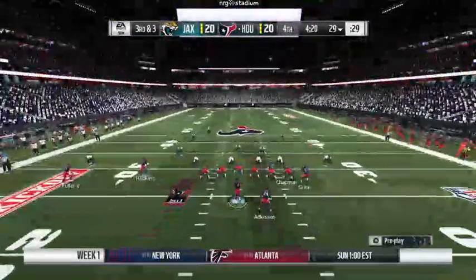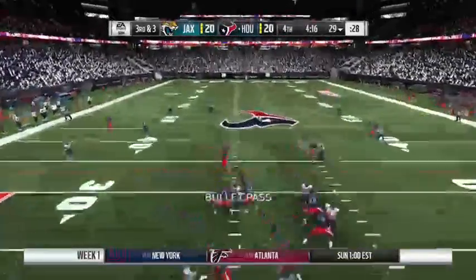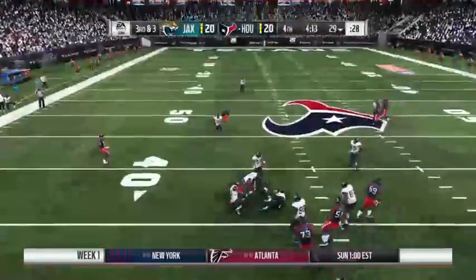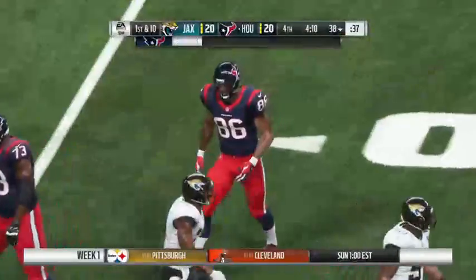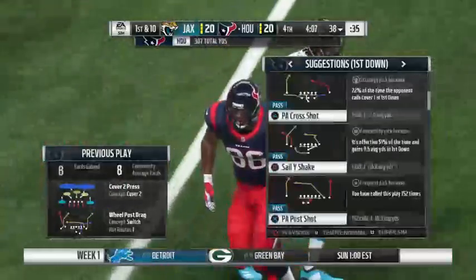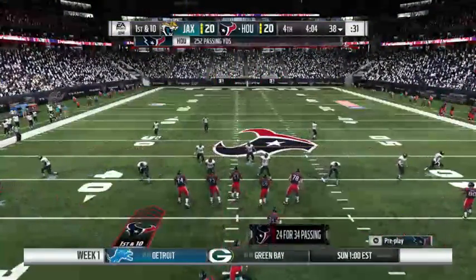It's a game of matchups, and that's why you take your receivers and move them around a bunch, especially your best guys. And when they work out of the slot, you often hear the coaches talk about how great it is because it gives you a two-way go. You can break out or you can break in. That makes it hard to defend. 8 yards there and a 1st down.